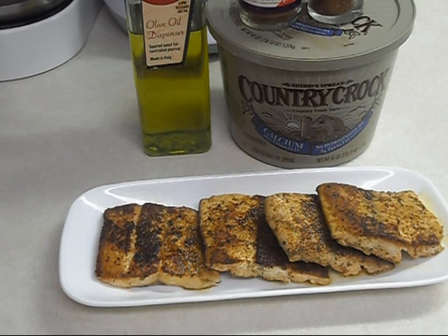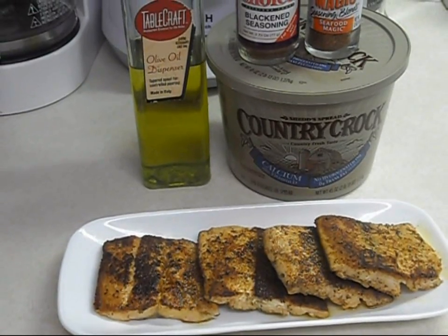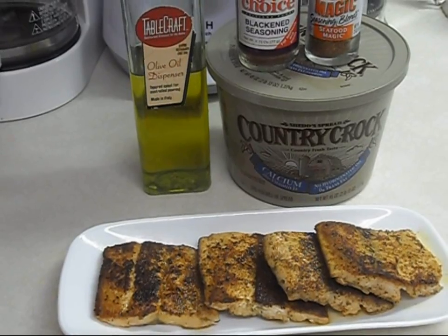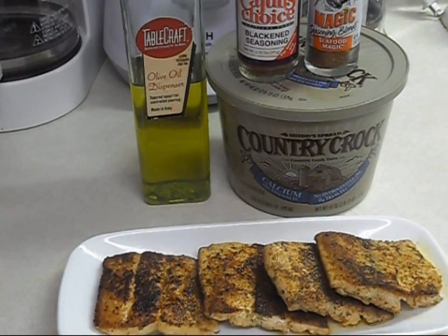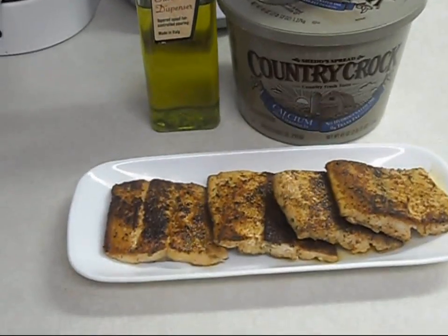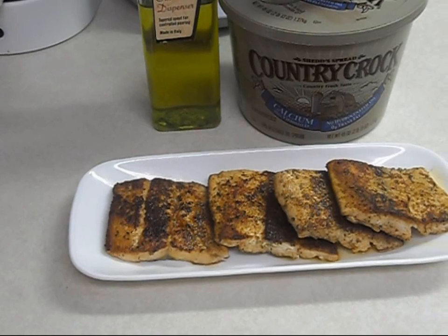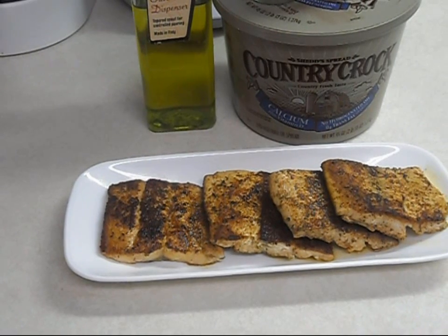Now here is the blackened salmon. It's all finished, and right behind it you see the products that I used, which was olive oil, butter, some blackening season, and some Seafood Magic. So here's the salmon, and it is cut in between 3 and 4 ounces so that I don't go overboard. But I will not eat all of this, but this is just a recipe that I wanted to show you guys, that I use to make my blackened salmon.